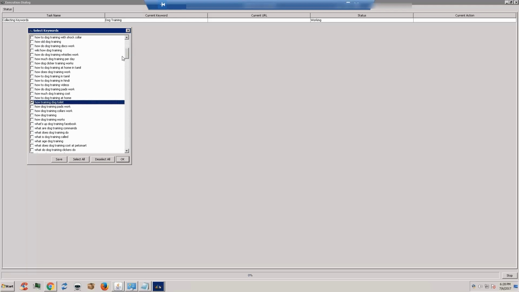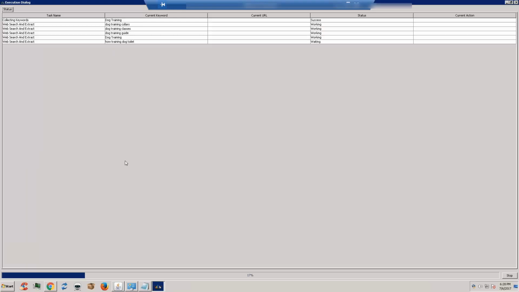One thing I was going to say that you covered, Patrick, but I actually did this earlier because I was testing this out. It sounds nice to select all, but you don't want to do this, especially if you don't have proxies, because it will crash on you. It's trying to process a lot of information from Google at the same time, and you cannot do that from one IP address. So like Patrick said, I would highly advise just selecting three or five, and once you press OK, I'll let Patrick explain what this is doing. Okay. At the moment, we're going out to Google, and we're typing that keyword right into the Google search.